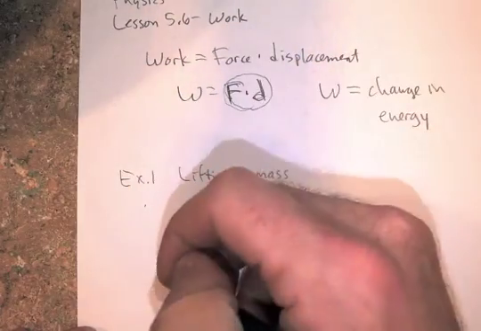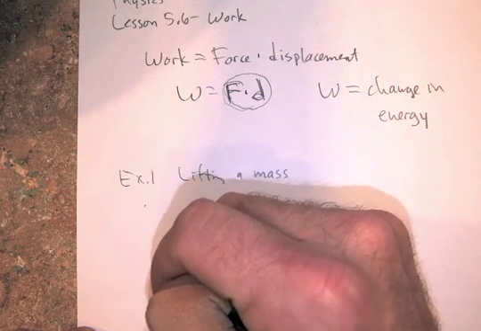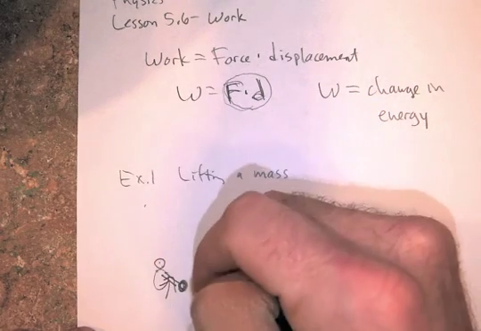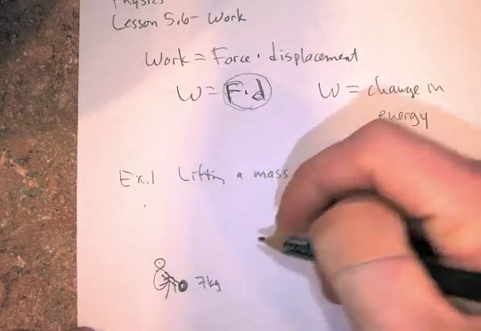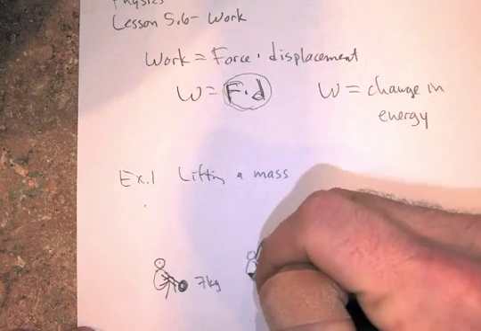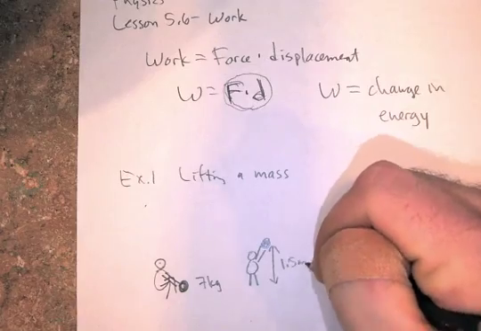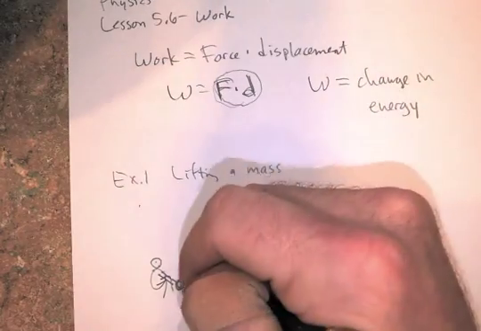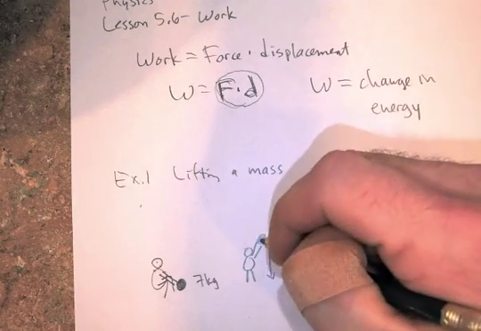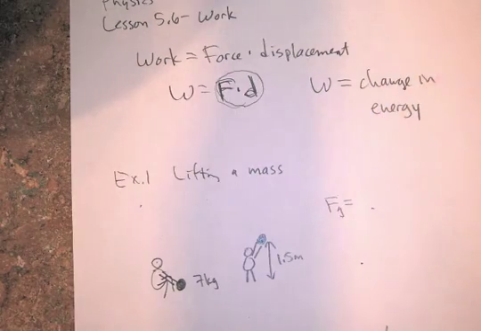How about lifting a mass? So let's say this guy's lifting up this mass. Got good squatting form. Say a 7-kilogram bowling ball, and he's going to lift it up above his head to a height of 1.5 meters. Okay, so he's applying a force to lift it a distance, right? So the question is, how much force does he actually have to pull with? Well, it's just the gravity force of that bowling ball, right?